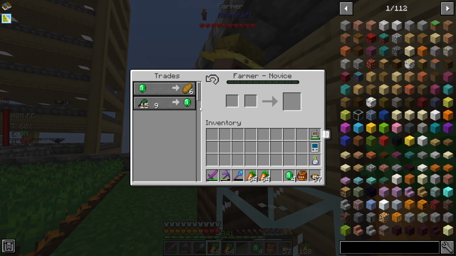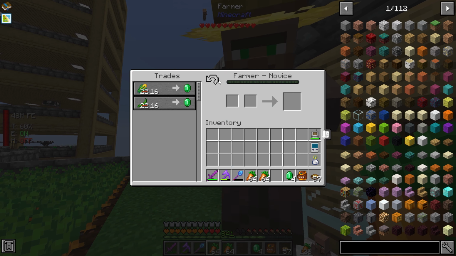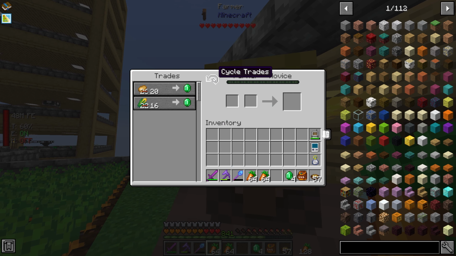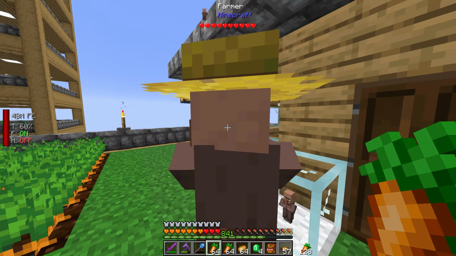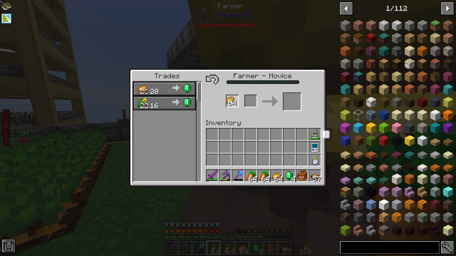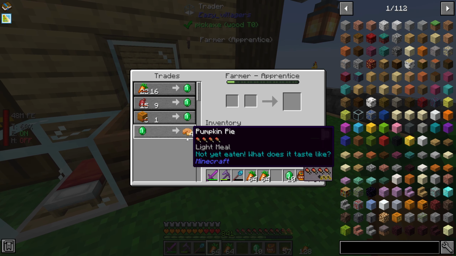There we go. What do you trade? Oh, wait, we can just cycle the trades when he's not in there. Oh, why don't we have to cycle the trades when they were inside that block? So, that apparently just makes things so much easier. There we go. Now you'll level up. This guy should be leveled up now as well.